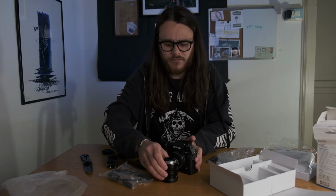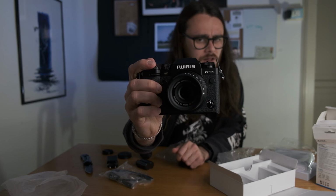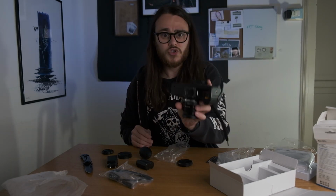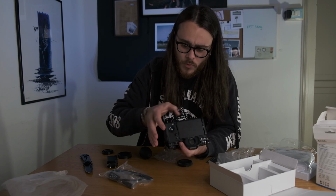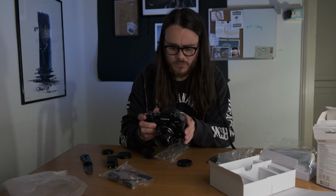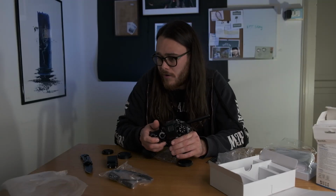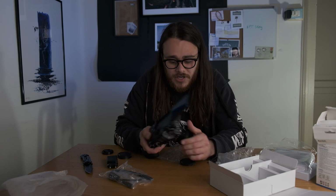Always clean your lens before mounting it on a camera. Look at this. Bam! Dude, this is huge. Boom. Boom shakala. Oh, I need to charge it. I wanna use it now!